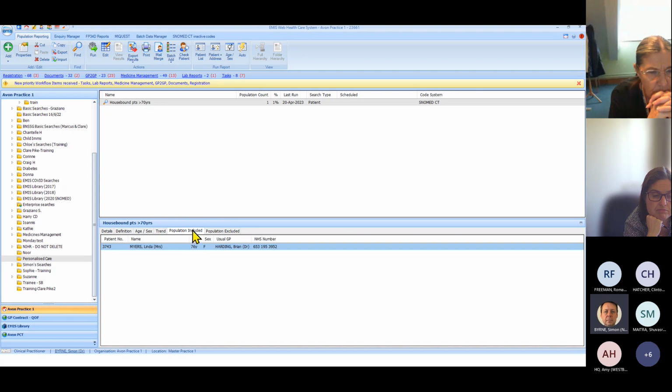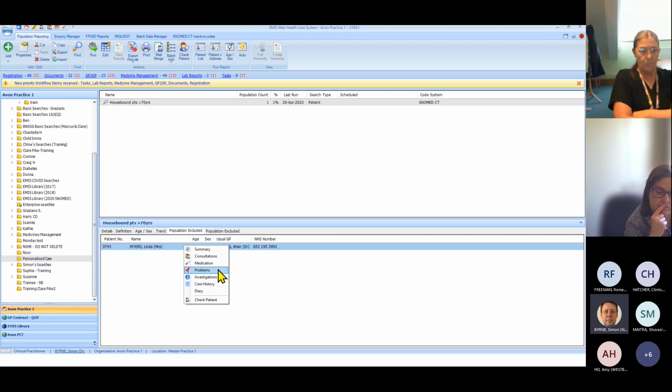With the patients included, with the population included, you can look in more detail at specific patients. So I've got one here, of course, but I can right click on this patient and I can look at their summary, their consultations, their medications, their problems. So I can go into their record and have a look at more detail.